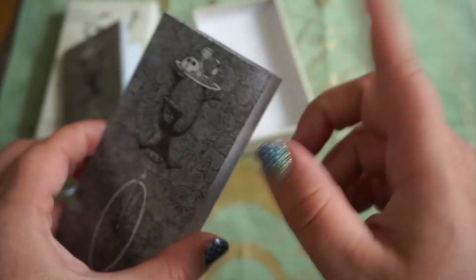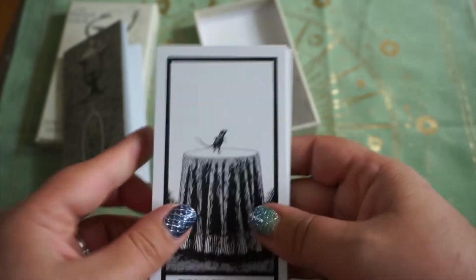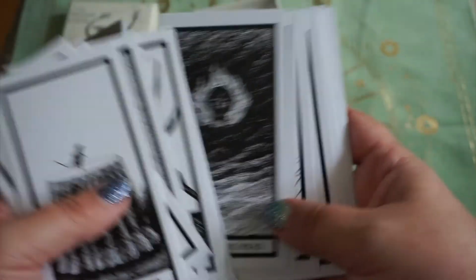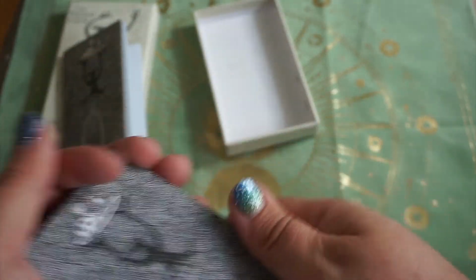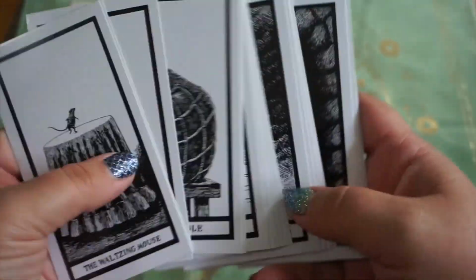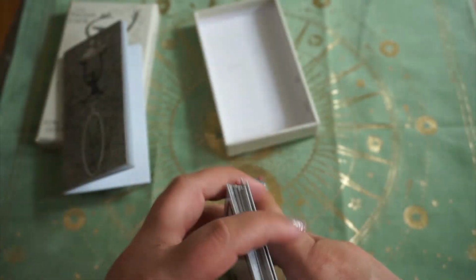The cardstock is actually a really decent cardstock. It's, again, a very tiny deck. It does have pointy corners, which I wish it didn't, but I'm not going to trim them. I'm going to leave them the way they are because I feel like it adds to the deck, in that if you try to shuffle them, it kind of pokes your hands a little bit. It feels right. So this is very much a satirical deck. It's funny, it's witty, it's silly. But if you are a fan of Edward Gorey, I would definitely suggest getting it.